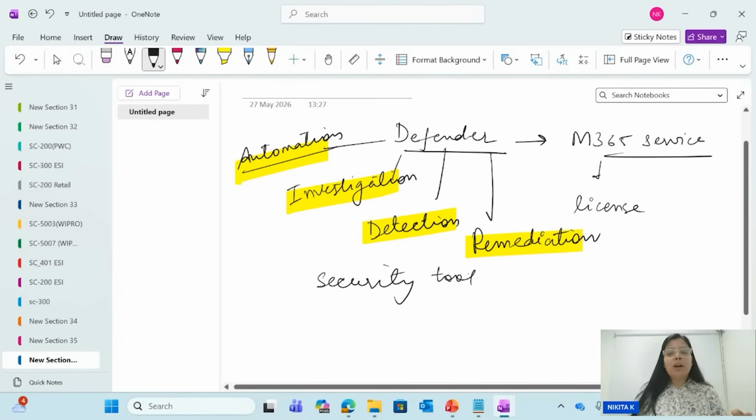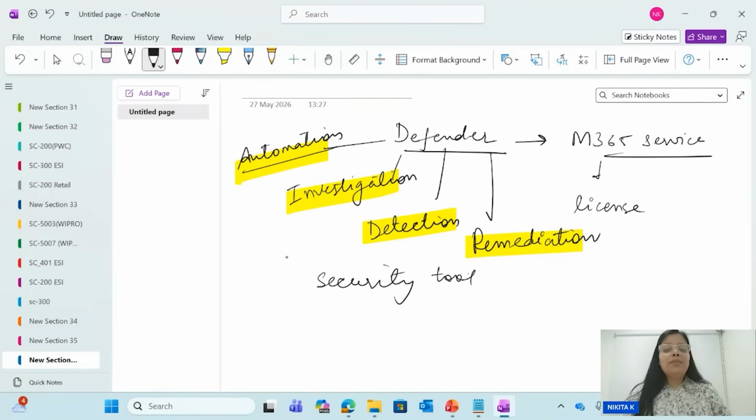Now, the second question comes: how can I access Security Copilot? The answer is, if you have the license and the role. Role plays a key role when you're using the Azure services. It can be your Sentinel, you want to create a VM, you want to create a storage account, or you are accessing the M365 services. For both the things, you will be requiring the license or the subscription and the role.